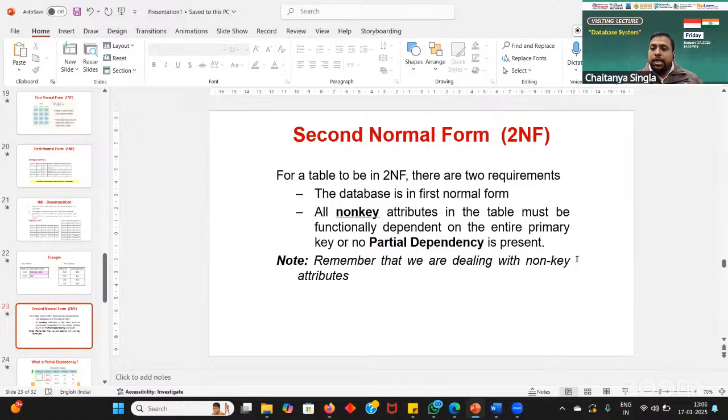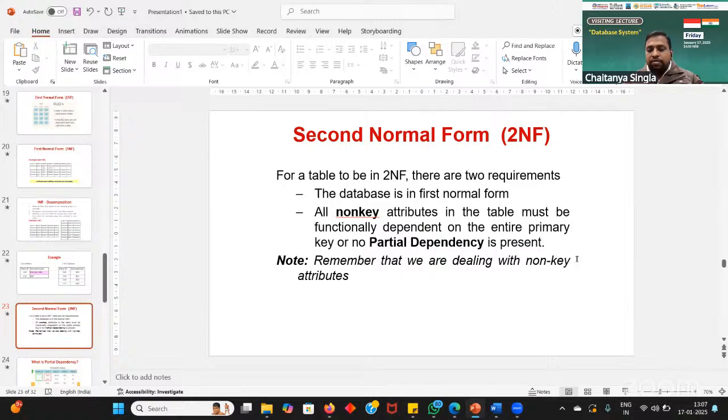If the primary key consists of more than one column, there must be this logic. If in your table the primary key consists of a single column, then the table is in 2NF if and only if it satisfies the single requirement that the table must be in 1NF.